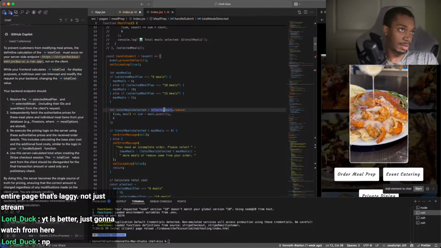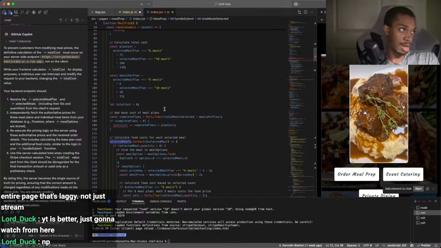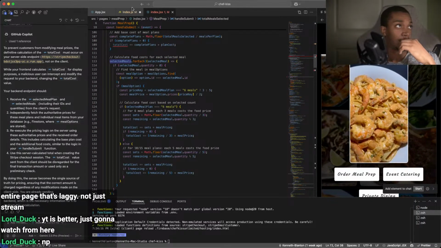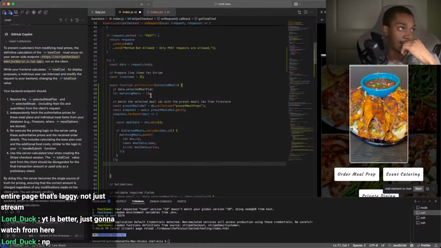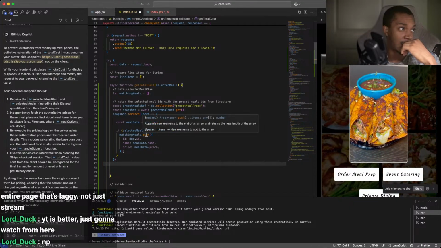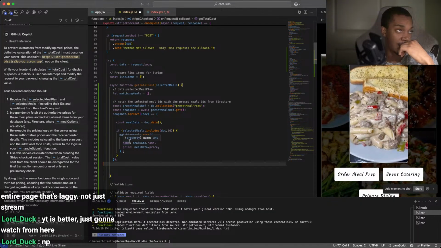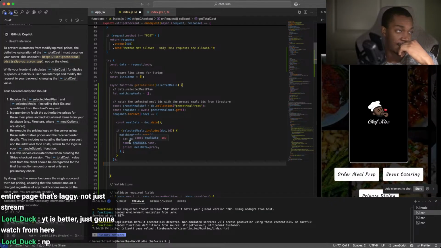Then at that point, I would replace selected meals with matching meals because it would be in here. Yeah, it would be the same thing.